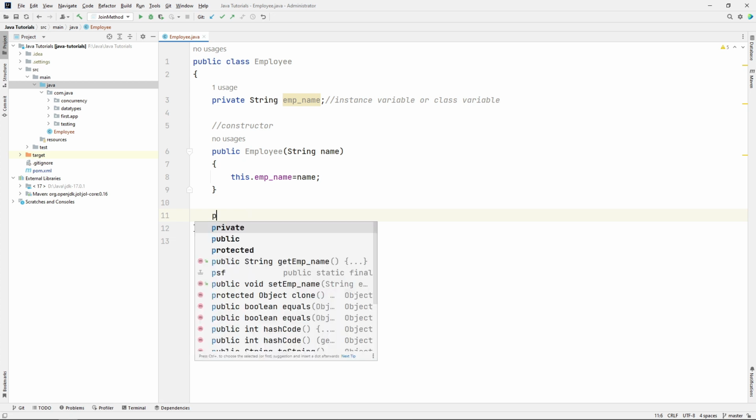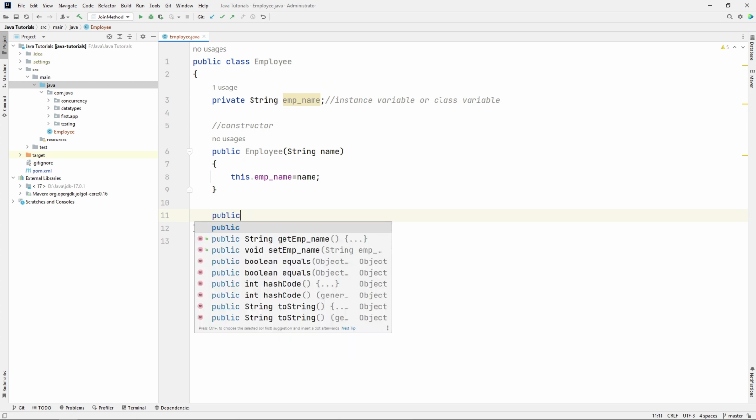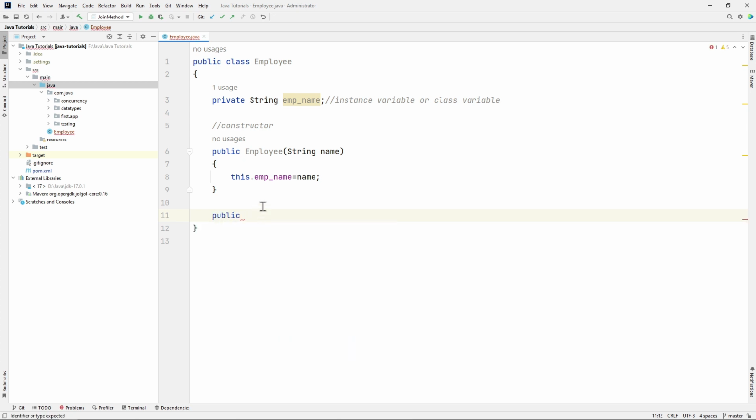Let us create a public method, that means we can access it from anywhere. First let us write void, in the sense nothing we will return, and then the name of the method, getName, right? Now in this getName, we don't pass anything because we want to get the name of the employee, so we are not passing anything.